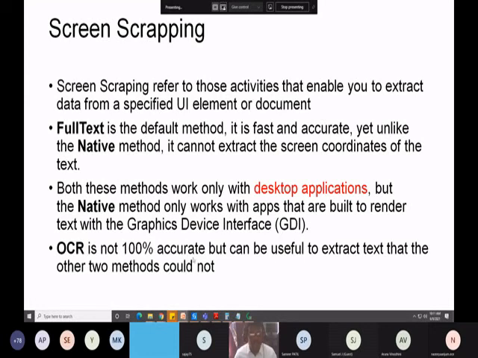Both full text and native are used only for desktop applications. Very important. And OCR is for extracting the text by taking it as an image. But OCR is not 100% accurate. The accuracy rate is 98%.